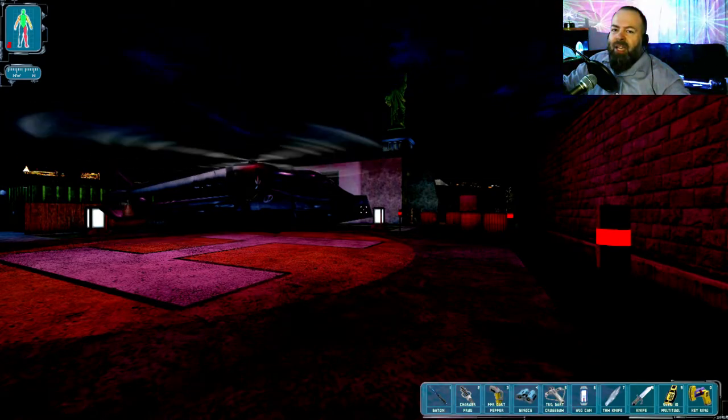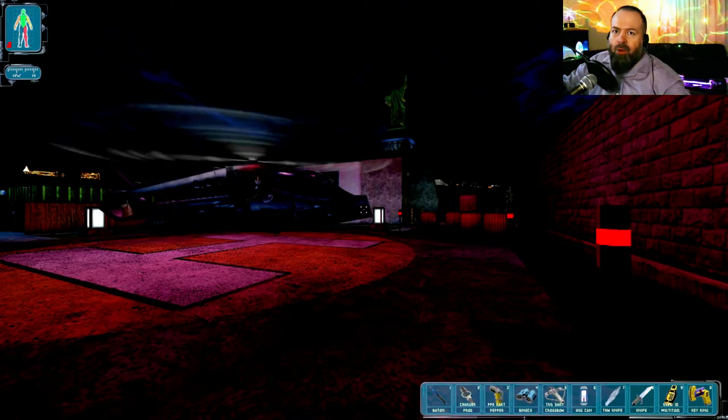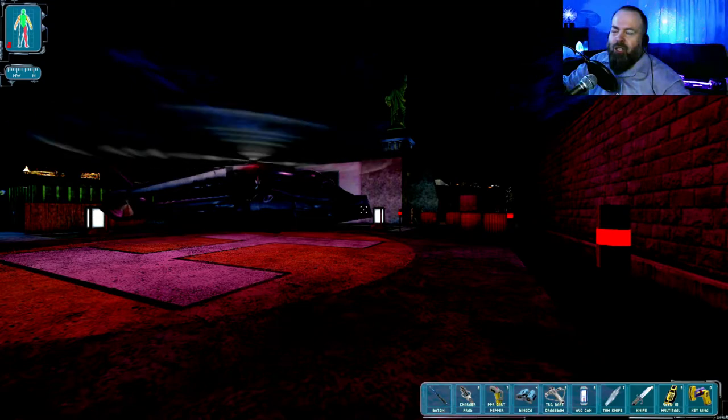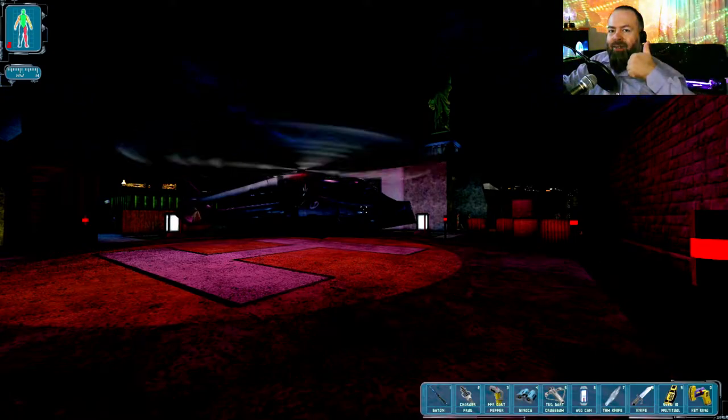We are about to head back into UNATCO headquarters after finishing up with mission 2. We're going to find out what went wrong with the mission, and we're going to find out what's up next. Well, let's game on.